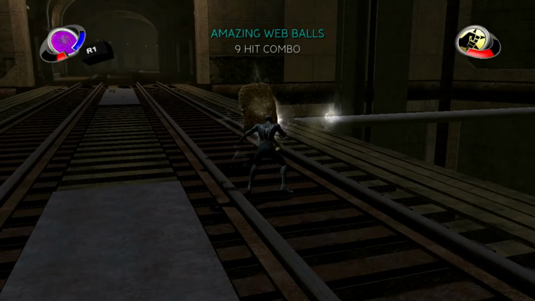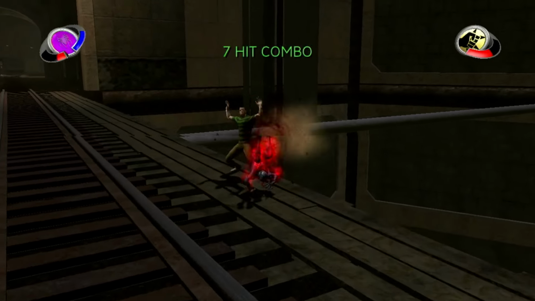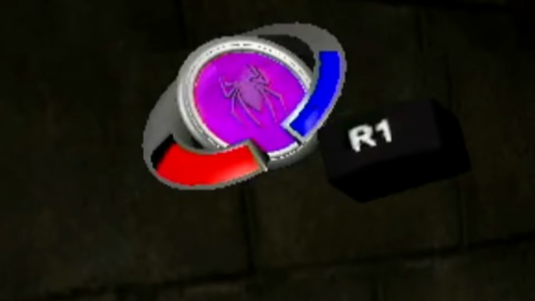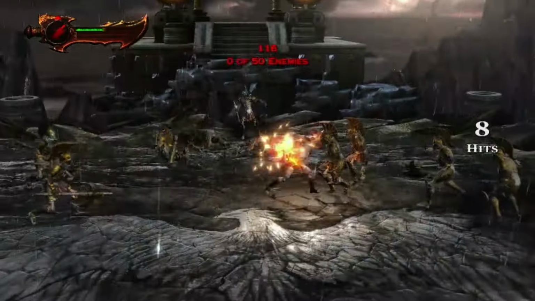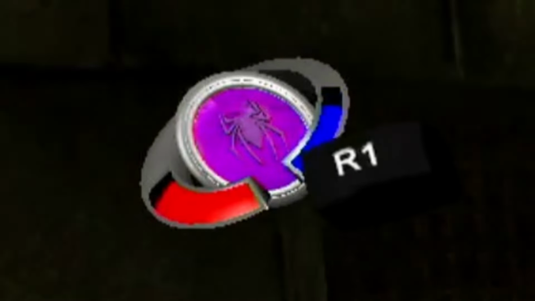Then we get to the Devil Trigger stand-in, Rage Mode. But here's the thing. Who the fuck decided to make it mashable? Imagine playing a Devil May Cry, God of War or any other action game and you have to mash the activation button. You'll wind up smashing that controller like a madman.